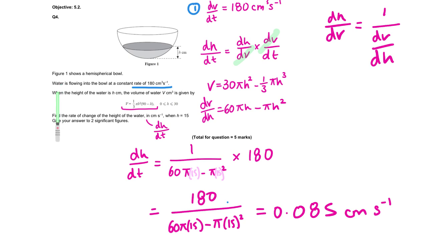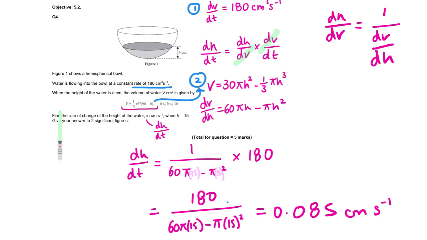Then the next step I did was, when the height of the water was h centimetres, the volume was given to me by this. So I looked at this equation here, and this gave me the volume. And I was like, okay, so we've been given V, haven't we? So I just wrote that here now and expanded it to make my life easier. So I've gone from here to here, I just expanded it. Okay? I might not have done this in this exact order, but this is where it all came together.